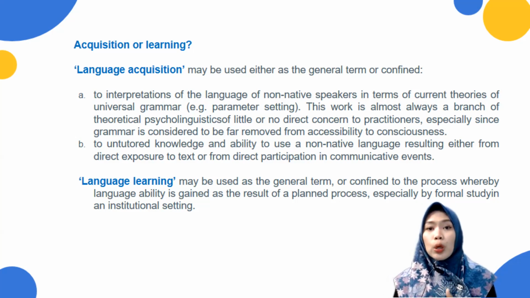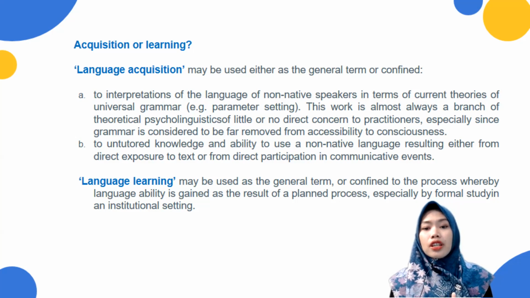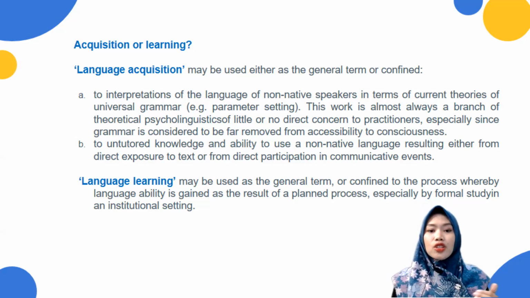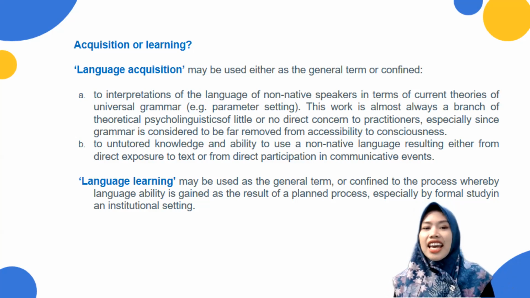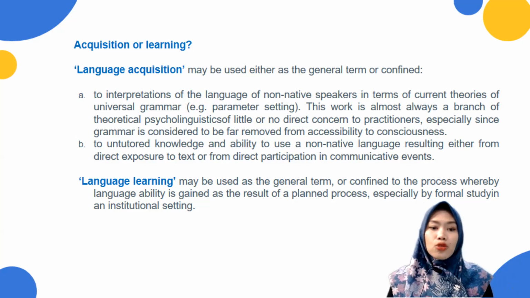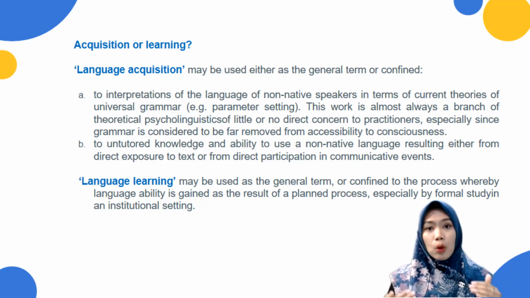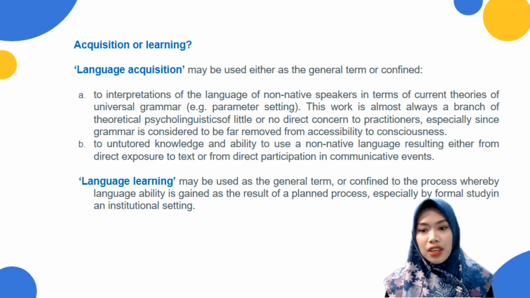And this work has almost become a branch of theoretical psycholinguistics of little or no direct concern to the practitioner, especially since grammar is considered to be far removed from accessibility to consciousness. And the second is untutored knowledge and ability to use a non-native language, resulting either from direct exposure to text or from direct participation in communicative events.